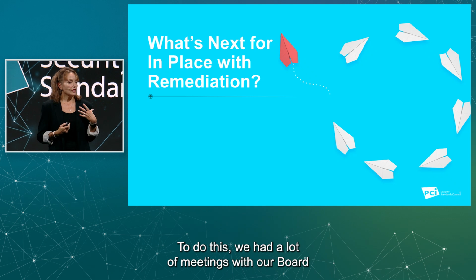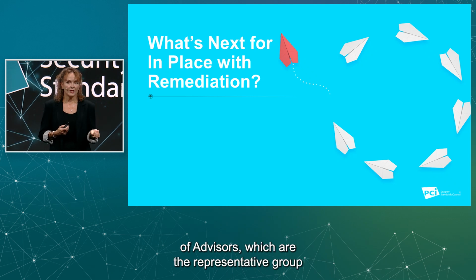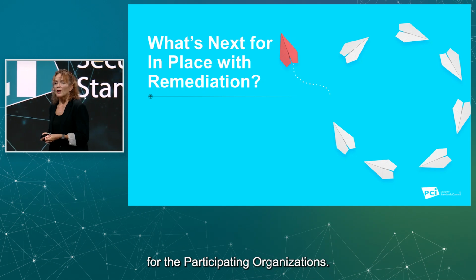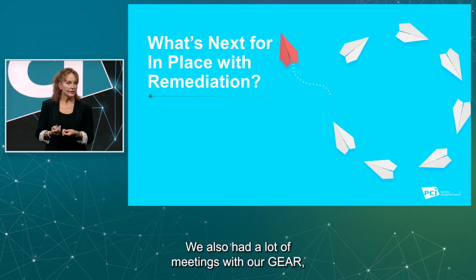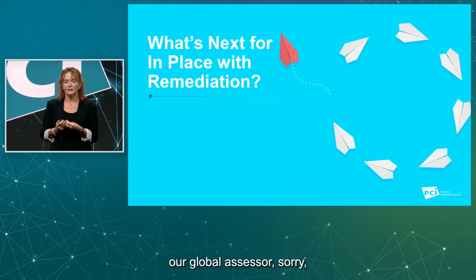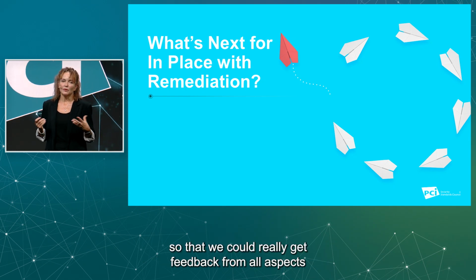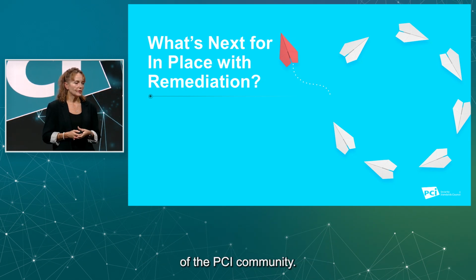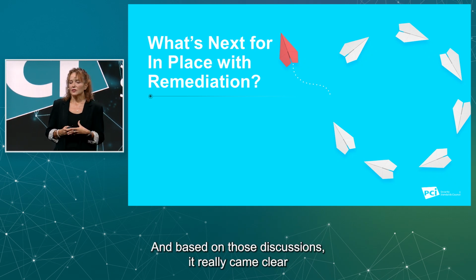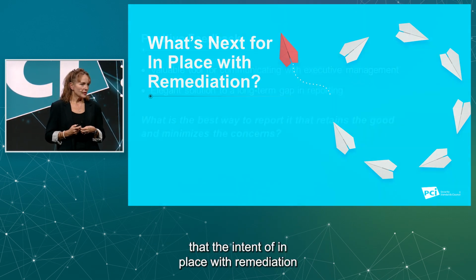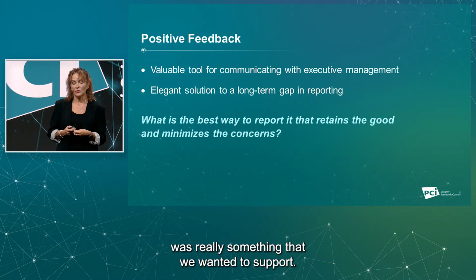To do this, we had a lot of meetings with our board of advisors, which are the representative group for the participating organizations. We also had a lot of meetings with our GEAR, our global executive assessor roundtable, so that we could really get feedback from all aspects of the PCI community. And based on those discussions, it really came clear that the intent of in place with remediation was really something that we wanted to support.